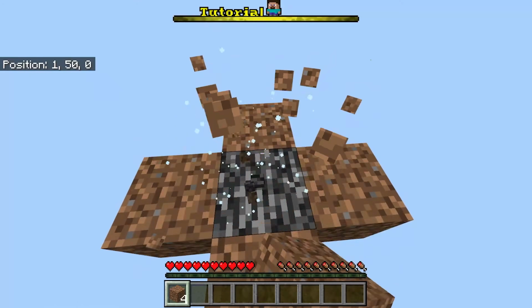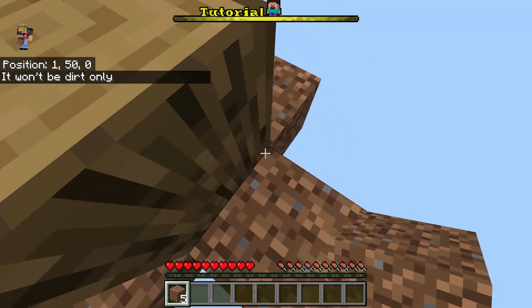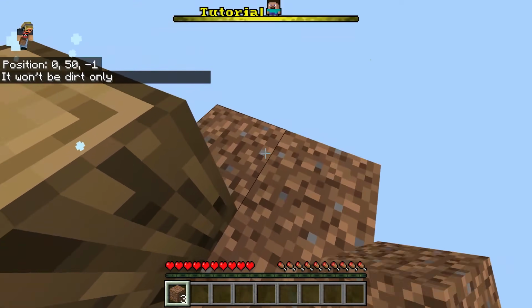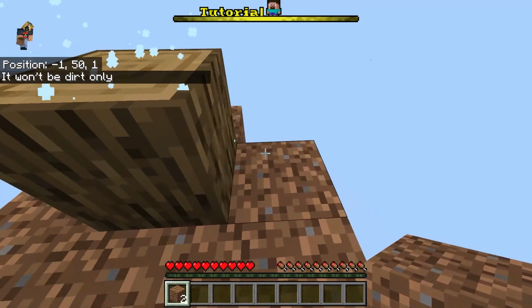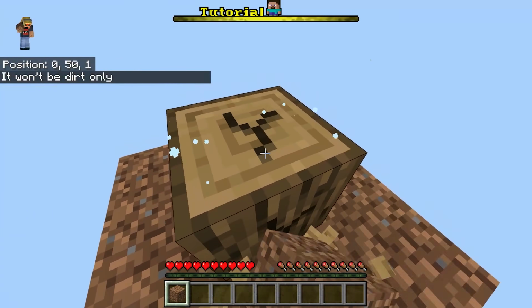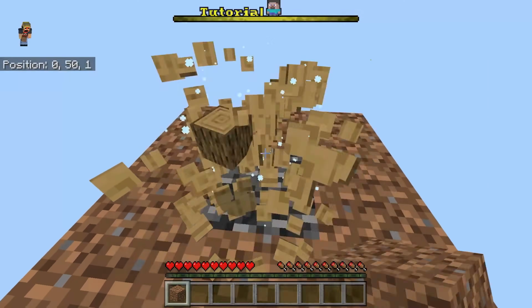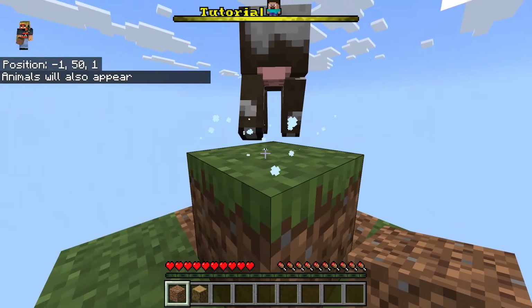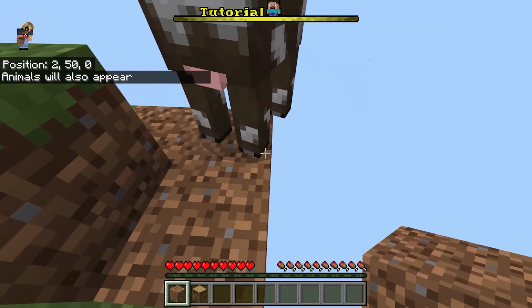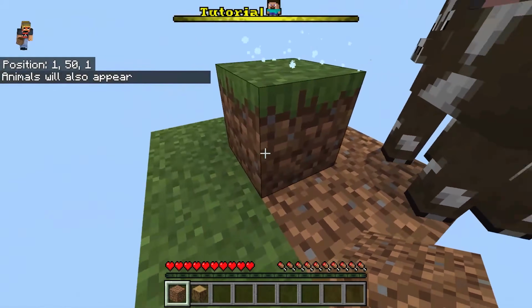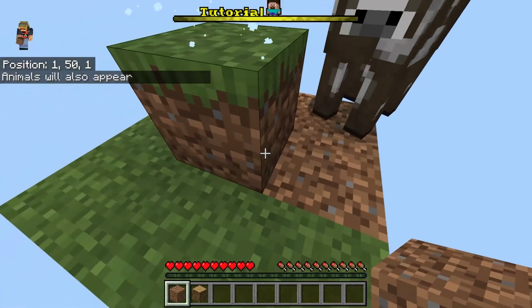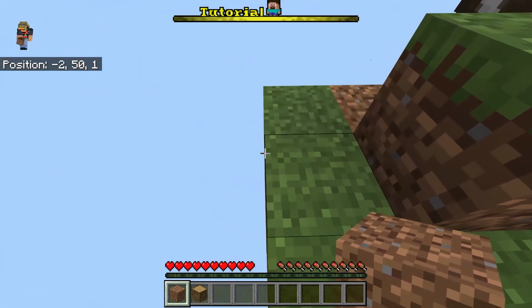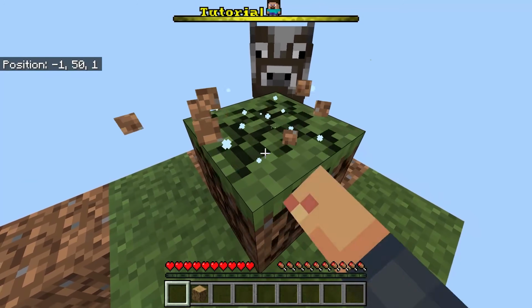Now, some of them have a guide block or tutorial, like it's kind of telling us a little bit about the game mode itself right now, saying it's not just going to be dirt. Obviously, we know that since we've probably at least seen a few videos on this. And of course, we're also going to be getting animals and stuff like that too, which is really cool. Now, animals are super important overall for one block. It's actually one of the most important things in here. So definitely try and keep them alive.